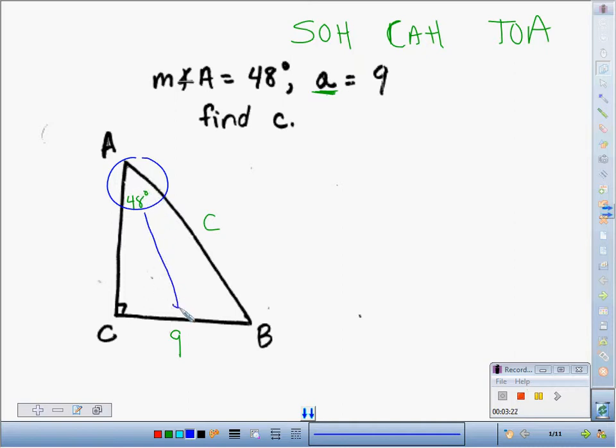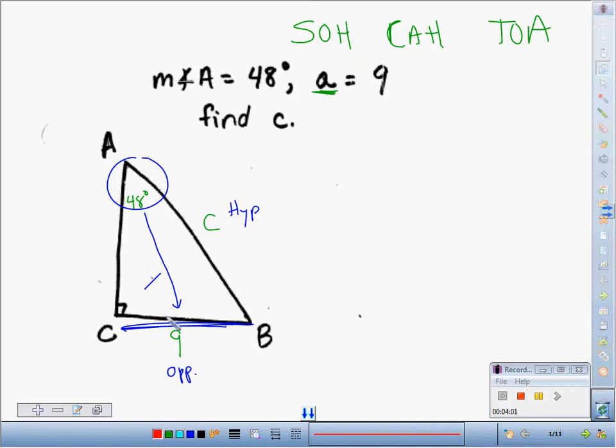First thing I want to know is, is 9 the opposite, adjacent, or the hypotenuse compared to the 48? Now hopefully you can eliminate one of those right away: 9 is not the hypotenuse, because the hypotenuse is across from the 90-degree angle. So is 9 opposite the 48 or adjacent to it? Since this side is not touching that 48 degree angle at all, that's the opposite side. So put OPP out there on your paper. So we figured out that 9 is opposite, and now C, since that's across from the 90, isn't that the hypotenuse? Put a little HYP.